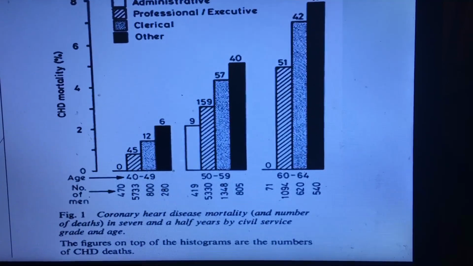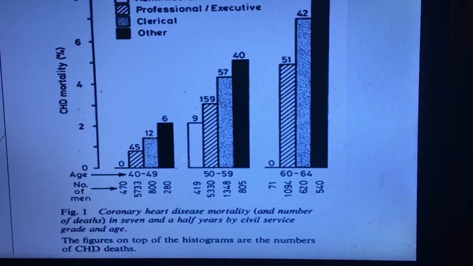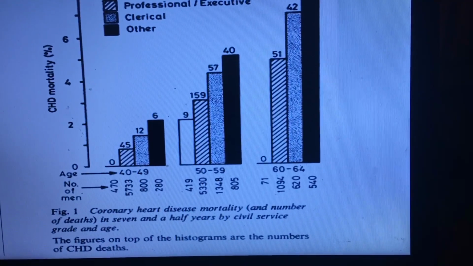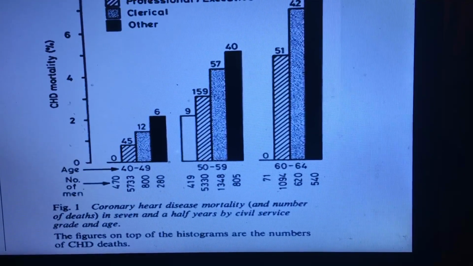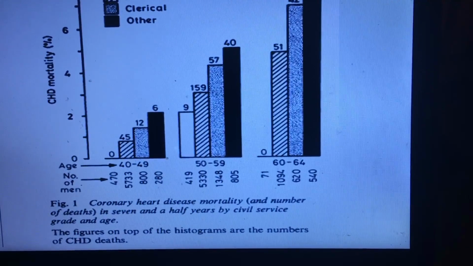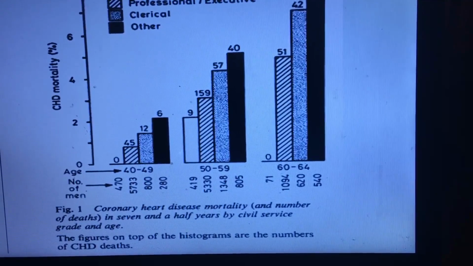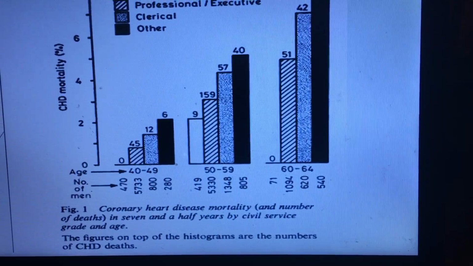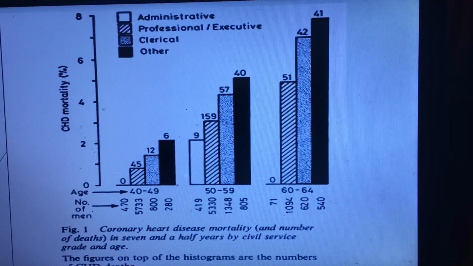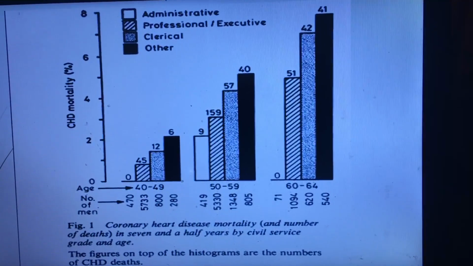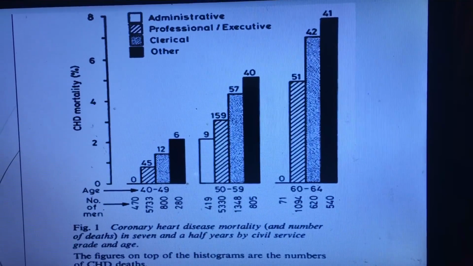It's difficult to infer cause from this because there are other factors that could contribute to higher risk of CHD, like age. The 60 to 64-year-olds had a much higher risk of disease than people in the other ages because old age is often associated with greater health risks. Also, the investigators found an association between health and height. The men in the other grade were on average shorter than those in the administrative grade, which could mean that shorter people have a higher risk of CHD. Therefore, from this data, we cannot conclude that poor health is a direct cause of low SES.